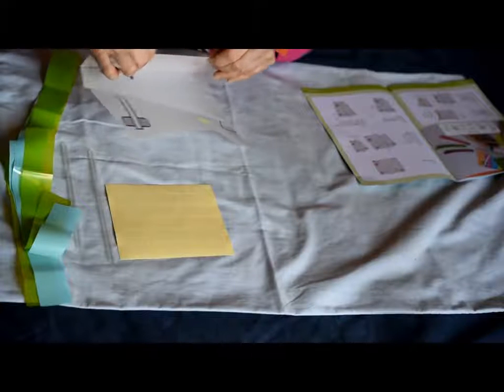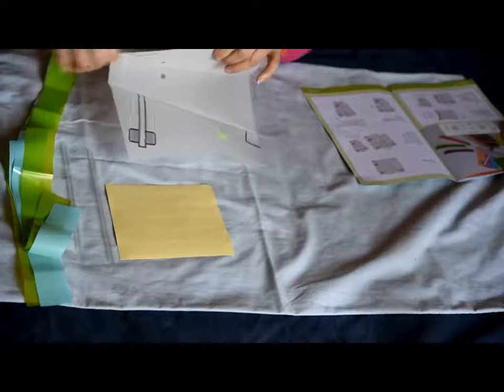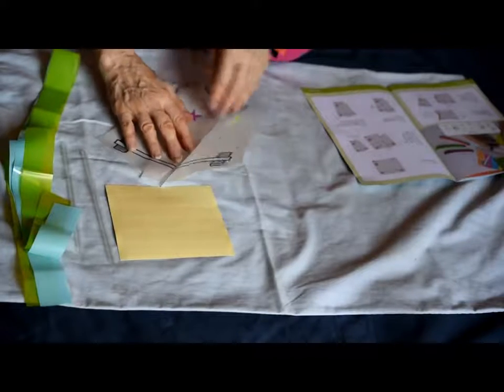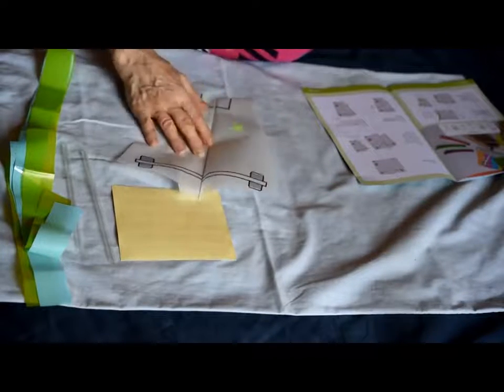And I leave my mistakes in because these are the kind of mistakes people are going to make. You know, it's not the end of the world. But what I do notice is when I do fold it on the correct side, this already has a fold in it, so it's way easier. Okay, so now this just folds right over, and that's nice.